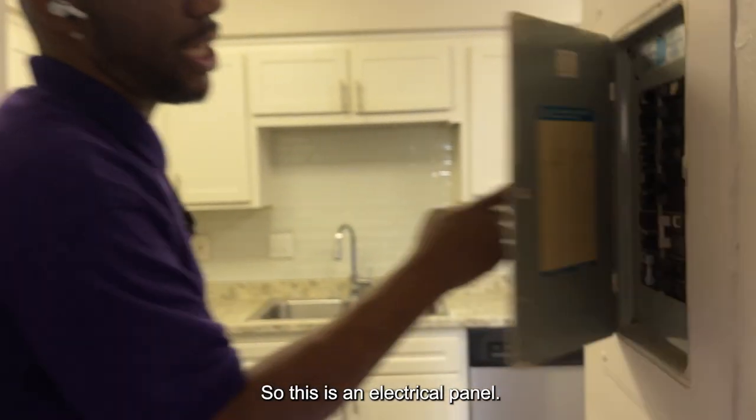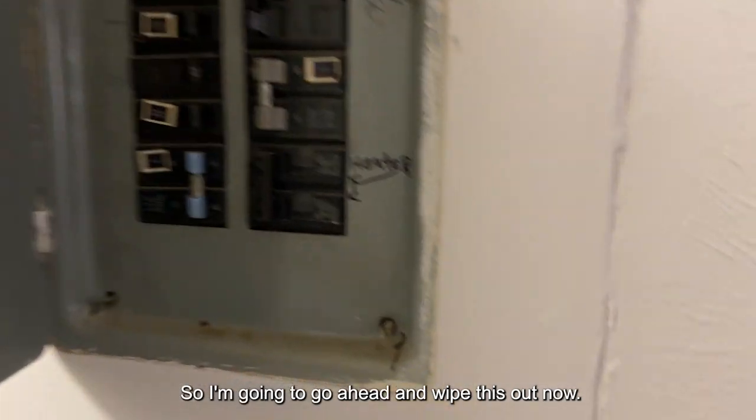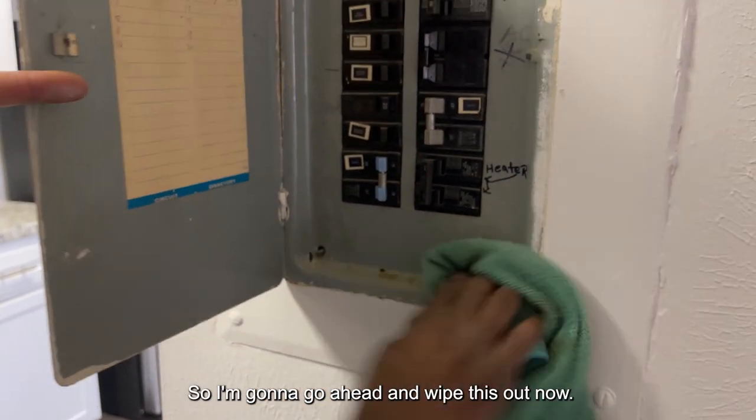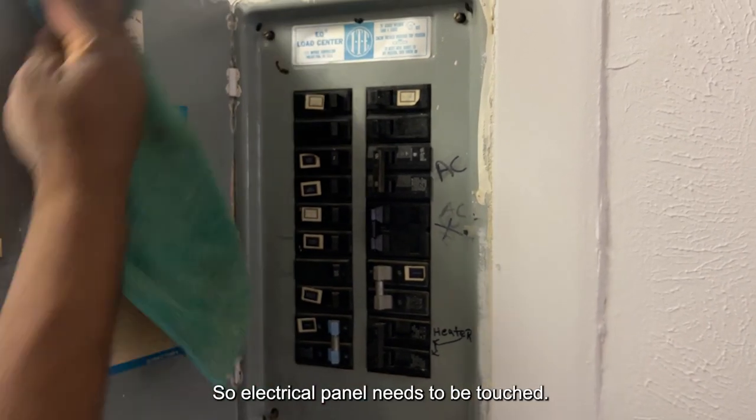So this is the electrical panel. Inside the electrical panel, we wipe this stuff out. So I'm going to go ahead and wipe this out now. It's dusty right there. So electrical panel needs to be touched.